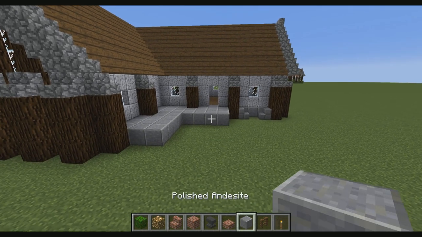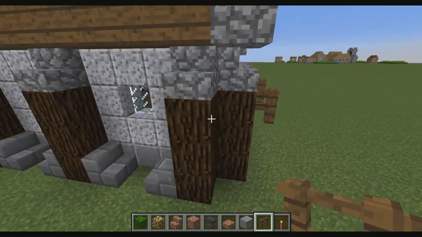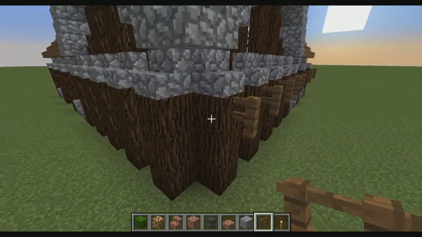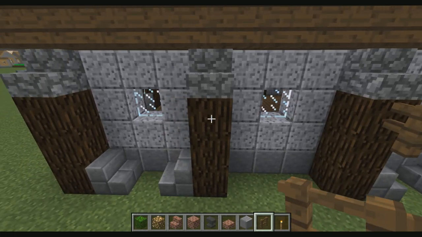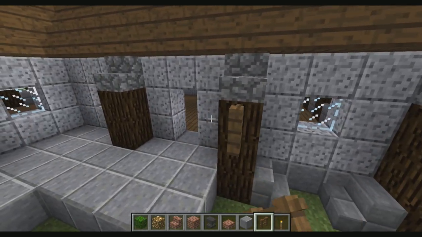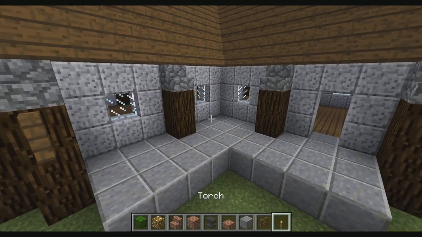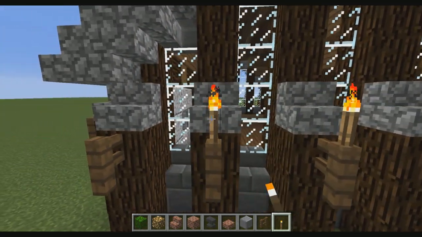What we're going to go ahead and do now is, right underneath each stair, as you guys can tell, I'm just placing a spruce fence post all the way around. And what this is going to do is light up the exterior of the build. I'm just going to keep going all the way around, except for that one and that one. Then we're just going to place a torch on each one.